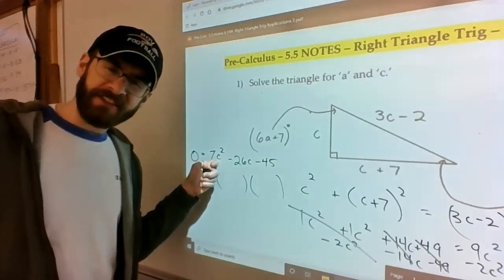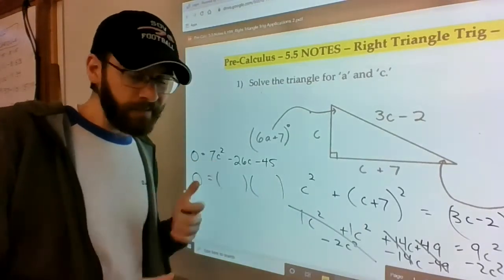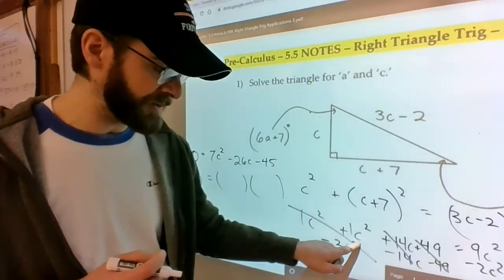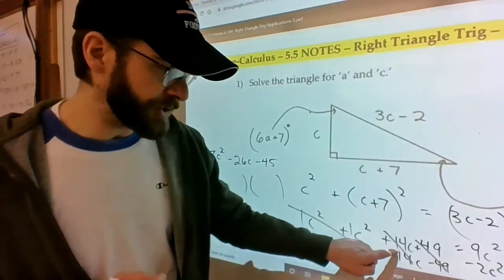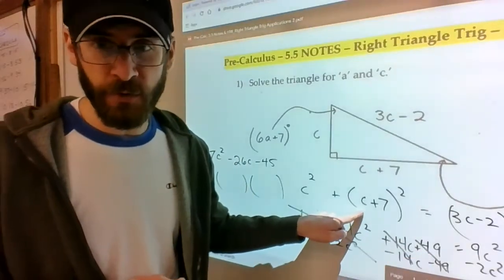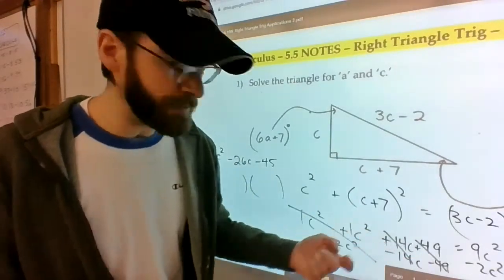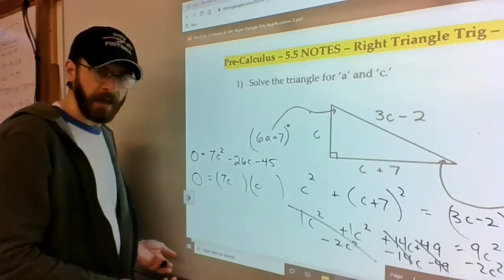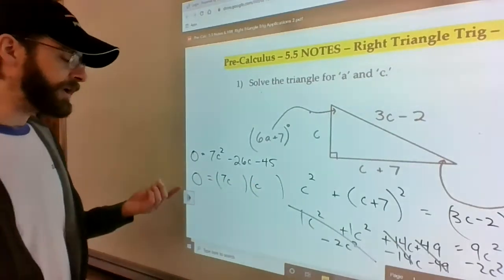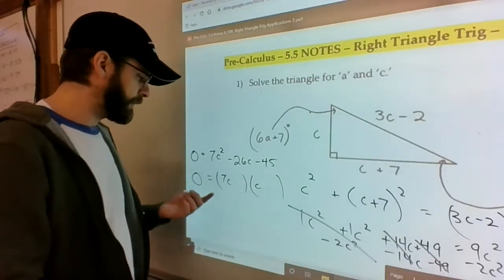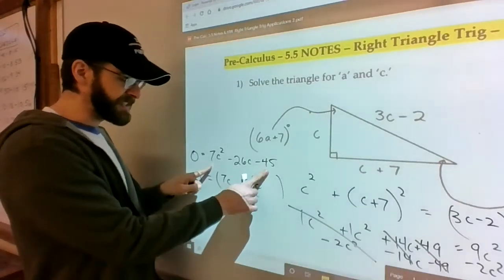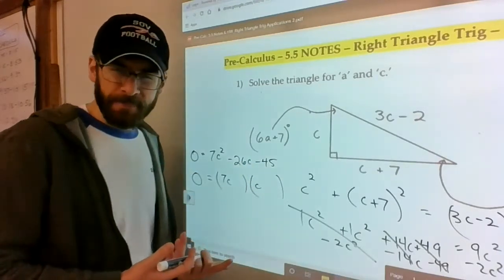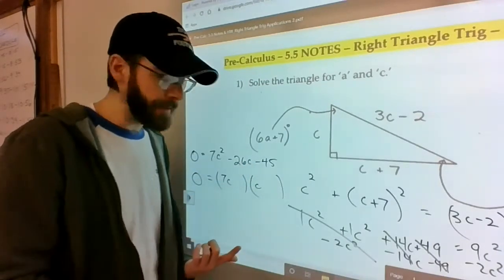I want to show you some tricks if it is factorable. You know that 7c squared, the only way to achieve that through reverse engineering of the multiplication process, going from a 3-term polynomial back to a (c plus something) times a (c plus something), is you're going to have to take 7c times c. Now, we should probably think to ourselves, what multiplies to give us this very large number and adds up to get the middle? But maybe guess and check is our best bet.